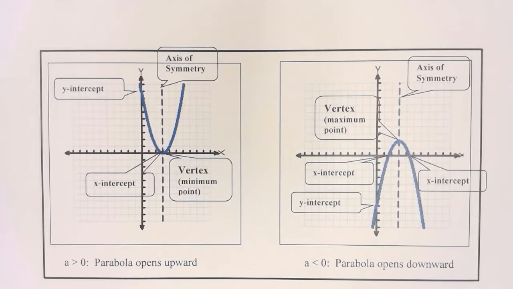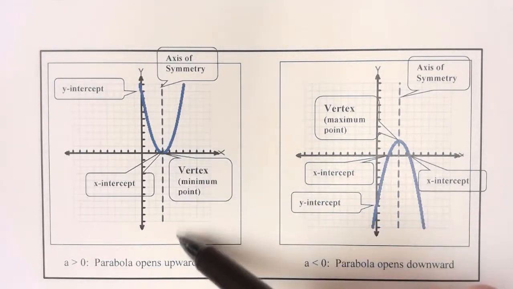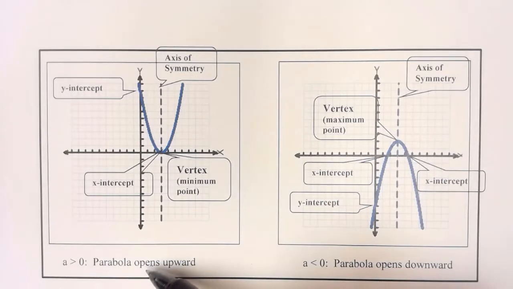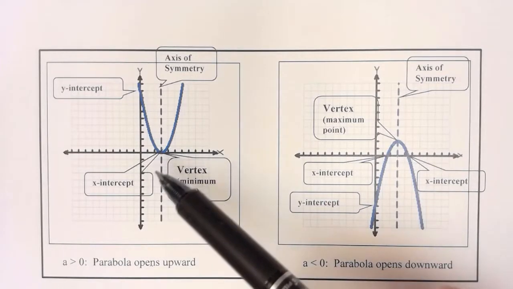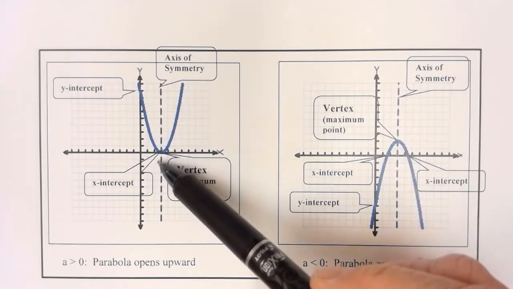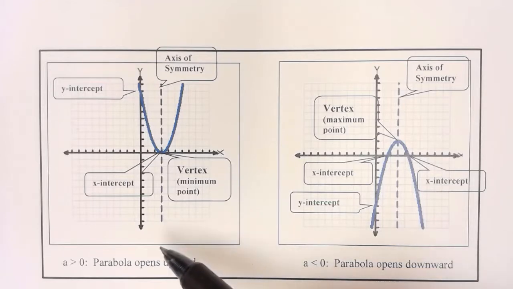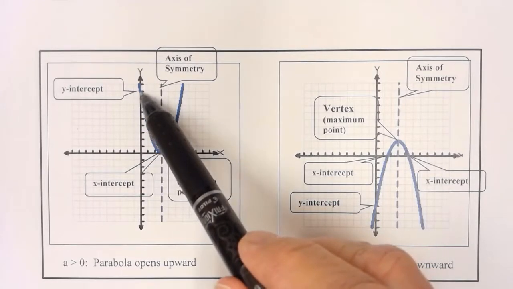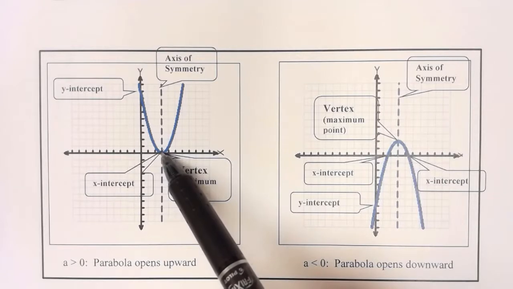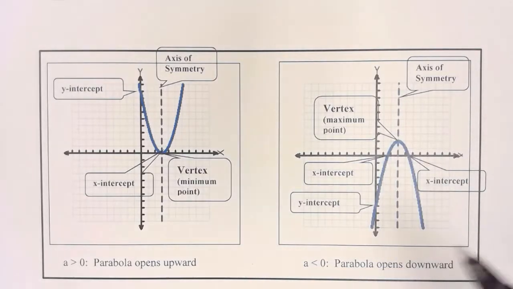with 2 examples. My parabola is in blue. Notice this one's concave up because the a value is positive. So the vertex is right here. Notice the dashed line goes right through the vertex. It's a vertical dashed line. That's my axis of symmetry. The y-intercept is where it hits the y-axis. This only hits the x-axis once. When it hits once, that's when your discriminant is equal to 0. That's why I only have one answer.